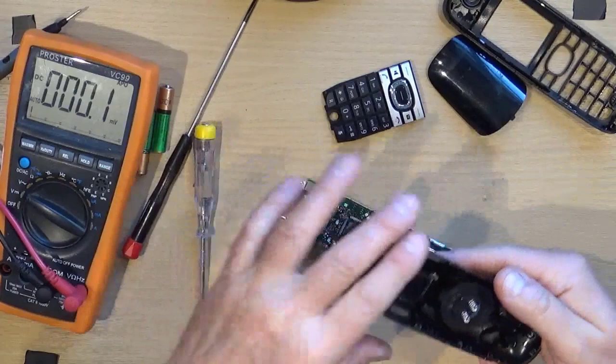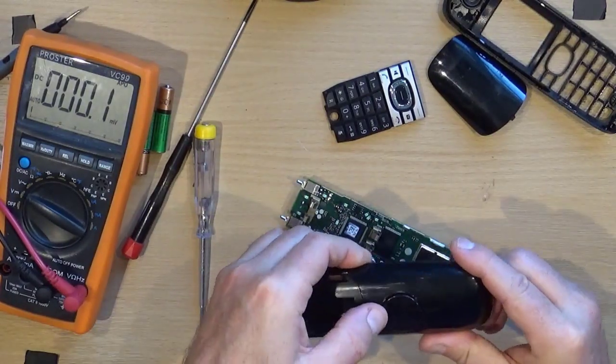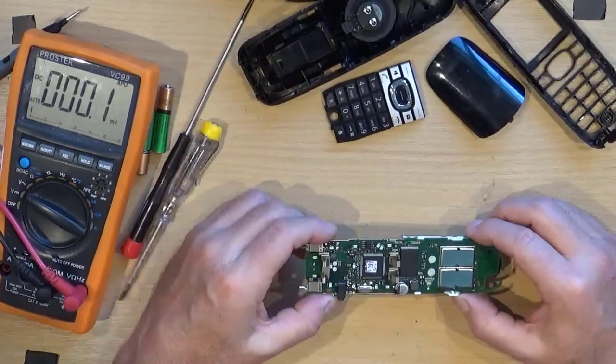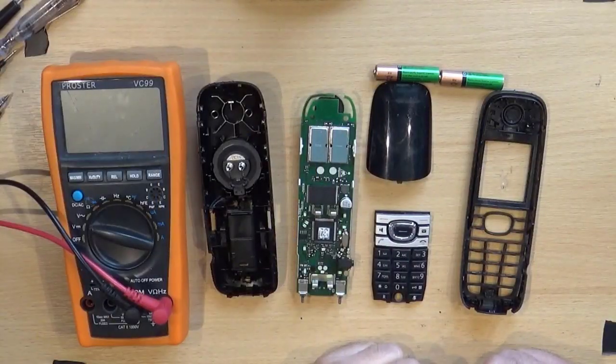There we go. Oh, I see. So that can go back down, and it isn't going to, I don't think. It's broken it. Broken it! Alright. Okay, so here it is apart.